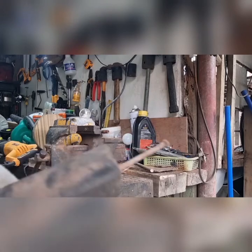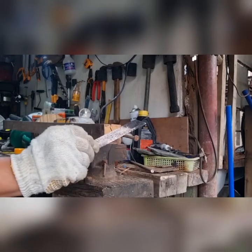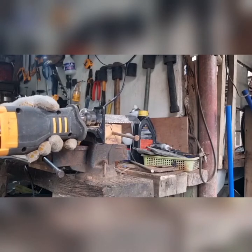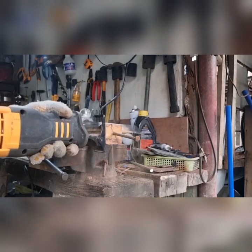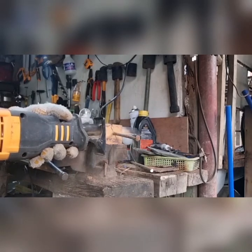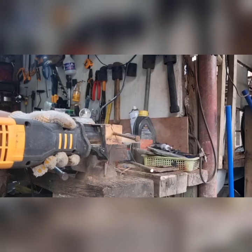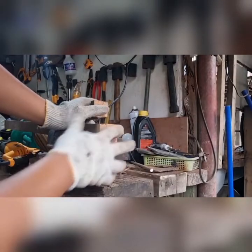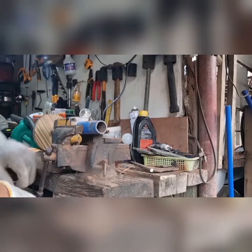Next we're going to use a five or four inch nail hammered into the wood to replicate what it would be doing in demolition, housing, furniture, or scaffolding. We're using the metal blade here because you can't use the wood blade for this — it'll get cut off by the nail. Always remember: if you're cutting nails between joints, use the metal blade for a clean cut. There you go — you can see the nail is on both sides, meaning it cut right through, real clean.